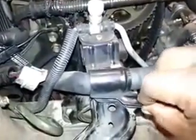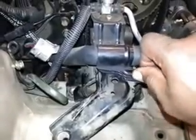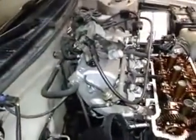Then you just put your bolts back in and you're good to go with finishing up your timing. That's the little tip for taking that timing belt off without opening up your AC system or removing your AC lines or anything like that. All you have to do is take those two bolts loose, jack the engine up a little bit, and move your cruise control out of the way.